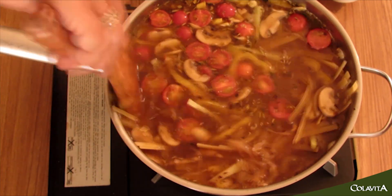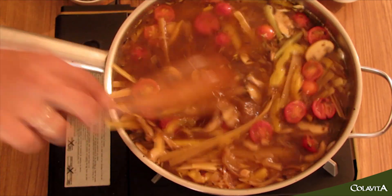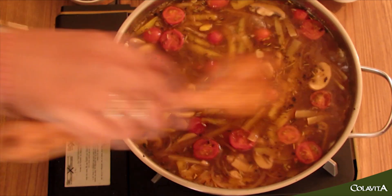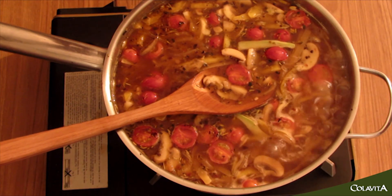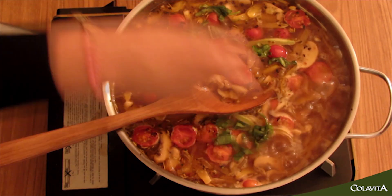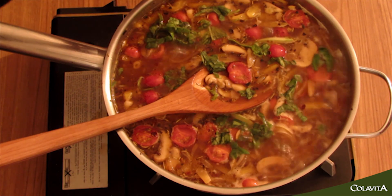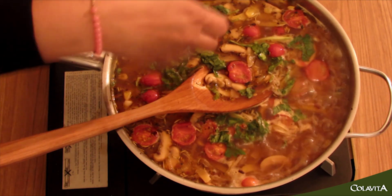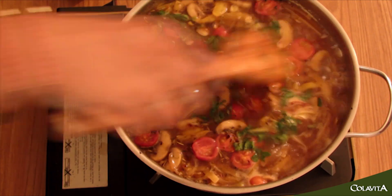Check for salt at this point on your pasta to see if the seasoning is right for you. We're going to add a little bit of basil now — I've just chopped it up beforehand. Later on, once the pasta is done, we'll add some fresh basil too. Give it a stir.